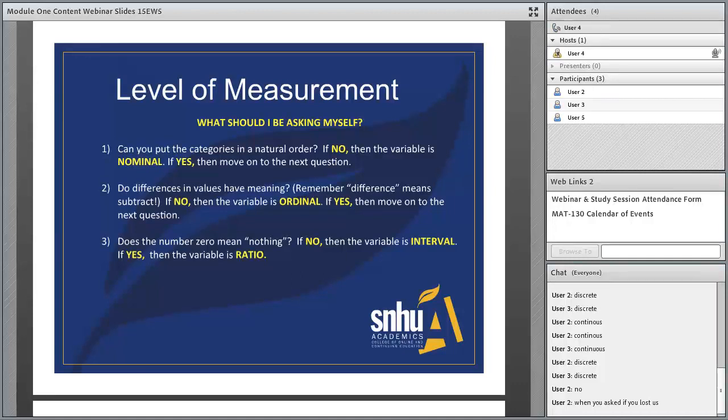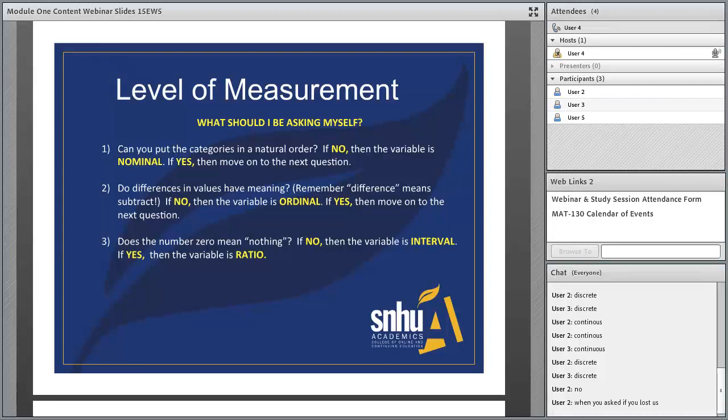There's a couple of classic examples for interval. Let's say your variable measures the temperature, measured in Fahrenheit. If it's 0 degrees Fahrenheit, that doesn't mean that there's no heat, that there's just nothing there. There's no absence of temperature. It just means that it's 0 degrees. It's almost randomly assigned where 0 is, because 0 Fahrenheit is different than 0 Celsius. So 0 in that case doesn't really mean nothing.